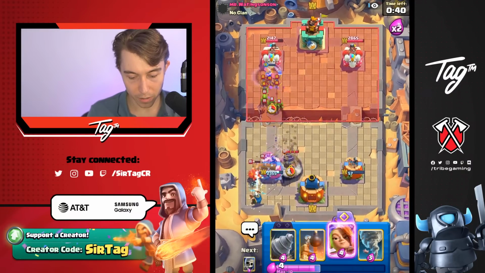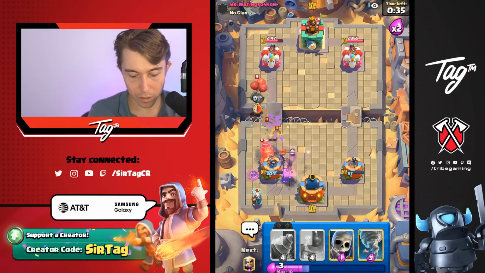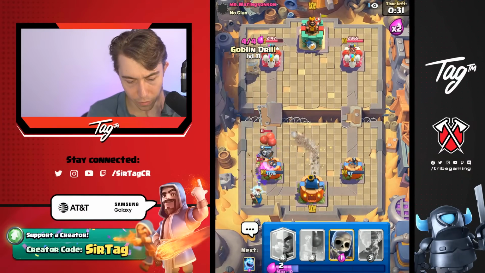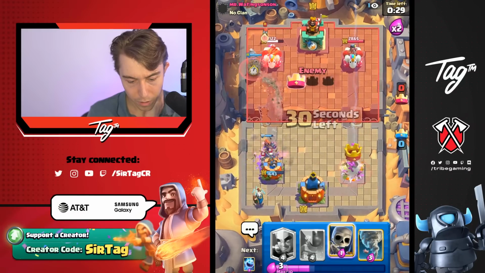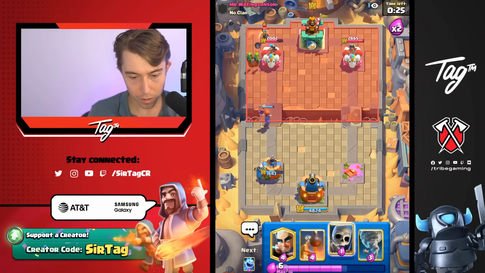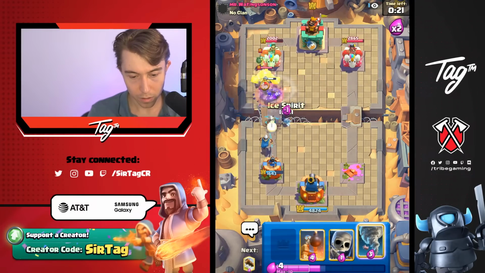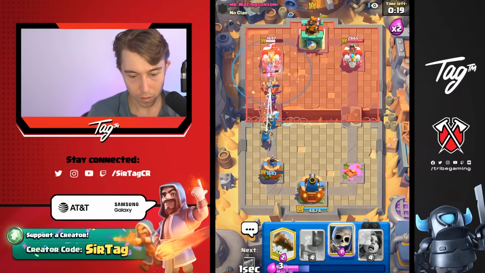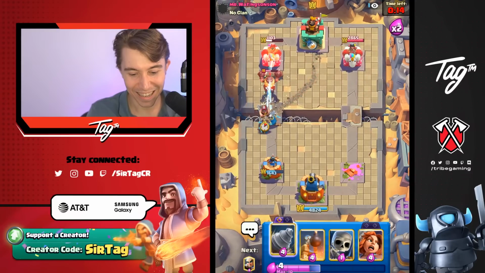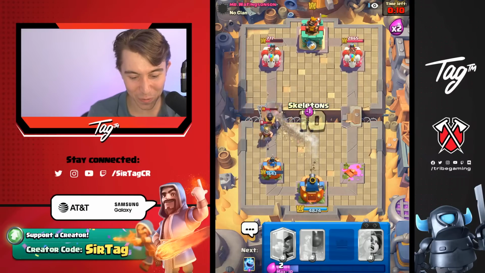Alright, we're gonna log. Oh, really good log. Okay, we'll take it. Maybe we can do something here. He might not have the elixir that he's looking for here. We'll see. Alright, we'll see if we can cook. Two magic archers again? It didn't quite work out there, guys. My bad. It happens. Sometimes you don't play perfect.